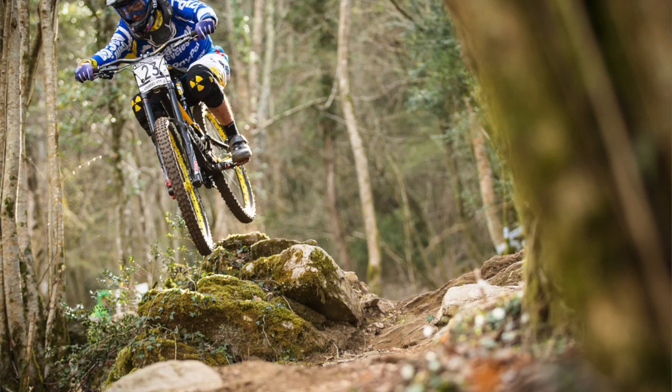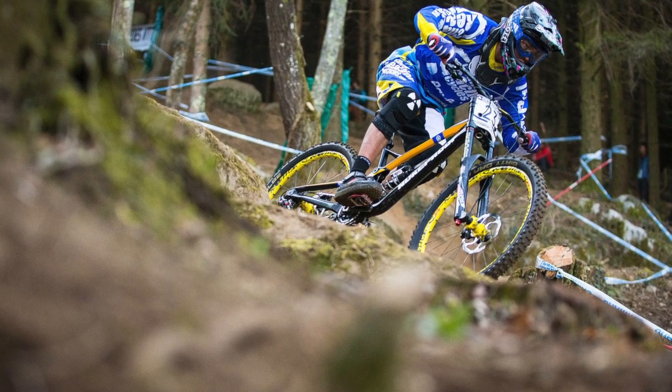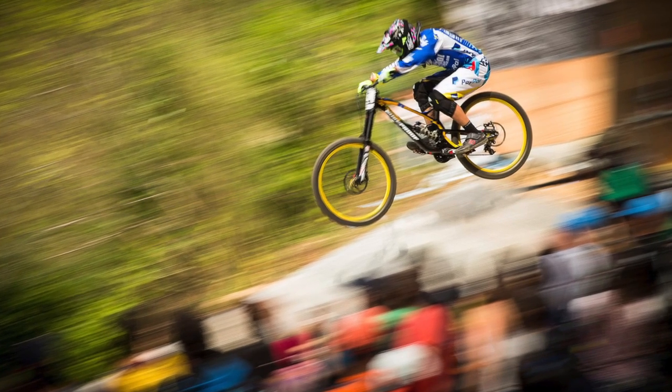Should it be carbon? Should it be alloy? You've got to bear in mind, people have got to pay money for these things, and when you start to go down a certain road, the price just goes through the roof. I think we can offer a components package and a frame that is going to be capable of winning World Cups. That was the original plan when I first spoke to Michael about the brand. I said to him, which we've stuck with, I want the bike to be able to win World Cups and look good, but not be the most expensive bike out there, so that any weekend warrior can afford to buy one of those bikes. It looks nice too, doesn't it? I think it looks nice, yeah.